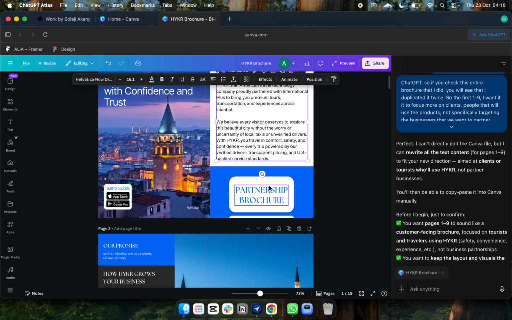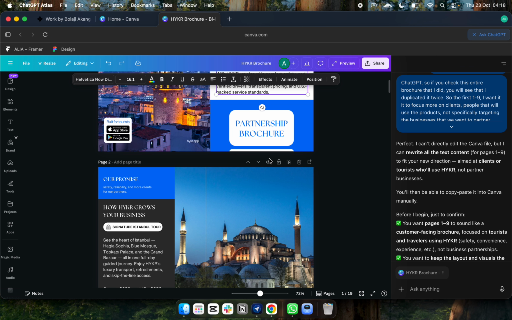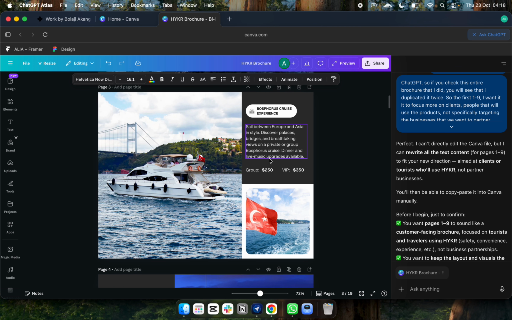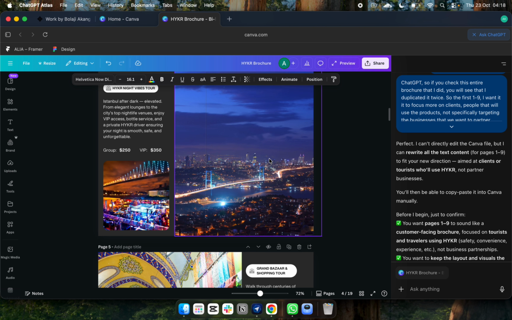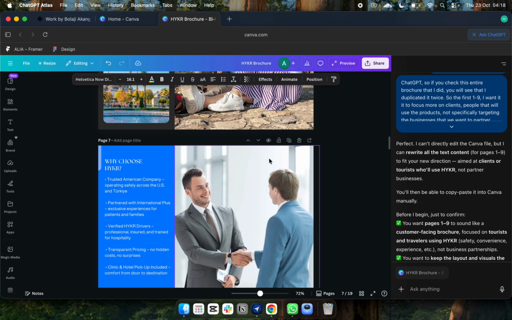So I need to change this particular brochure I did for them. It's focused basically on businesses. So you want to change the entire content, pages 1 to 9, to focus more on the clients, the users that want to use the products.